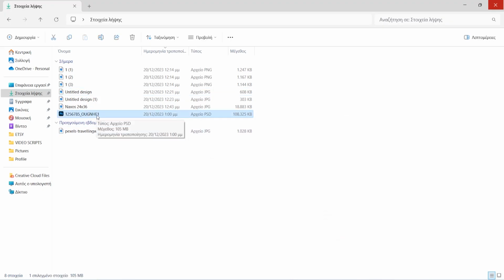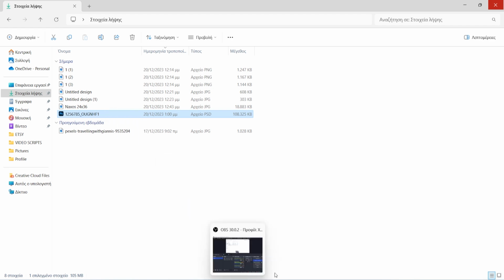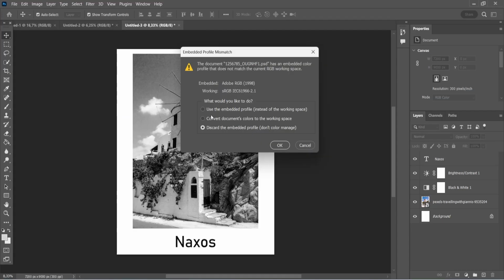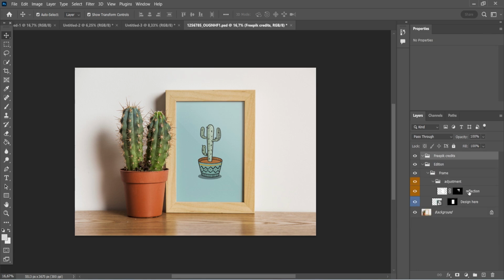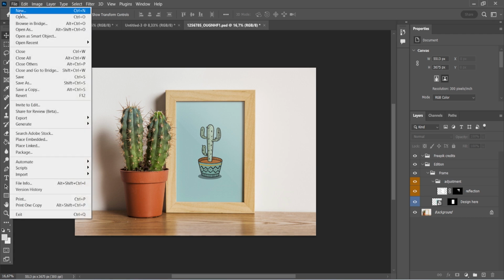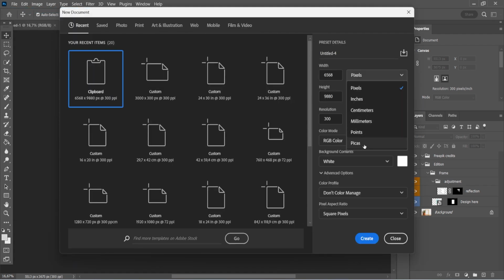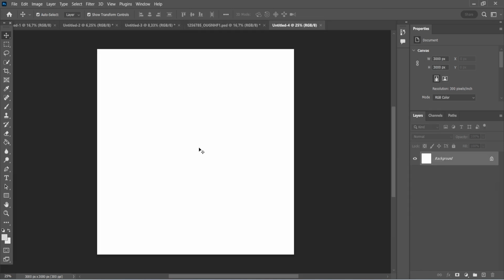Okay, now that our file is downloaded, we're gonna go and drop it. And what is that? Okay, just click OK, I guess. We're gonna want to delete that. The bad thing is that Etsy allows only square images for thumbnails. So, we're actually gonna go and create a new file, go and change this to pixels, and make it 3000 by 3000 pixels, okay? And we're gonna want to create this. Now we have a square image.